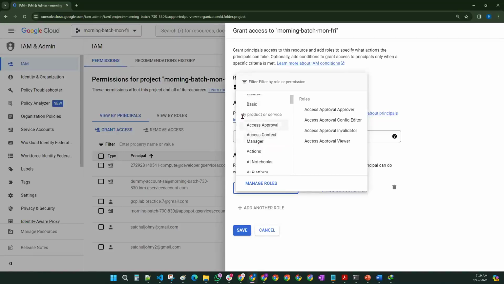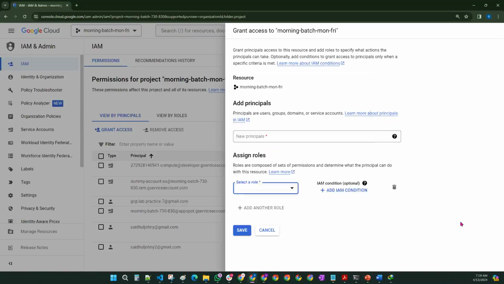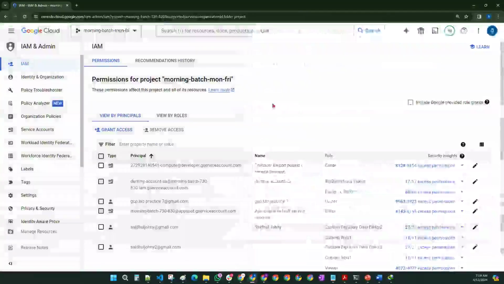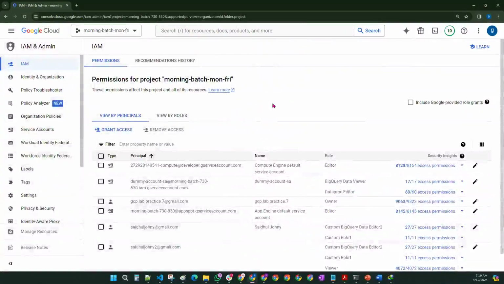And predefined role. When we go for the custom role, sir, we want to limit the access of a particular resource. So custom role is for two things. It is a further granular service. It ensures the exact level of permissions we want to provide, that is one thing. And I do not find a typical role as per my requirement in the basic and predefined, so I'll go to the custom.